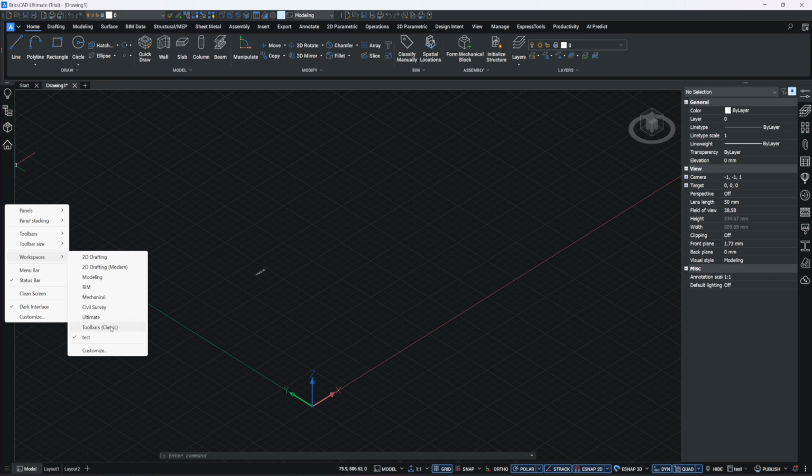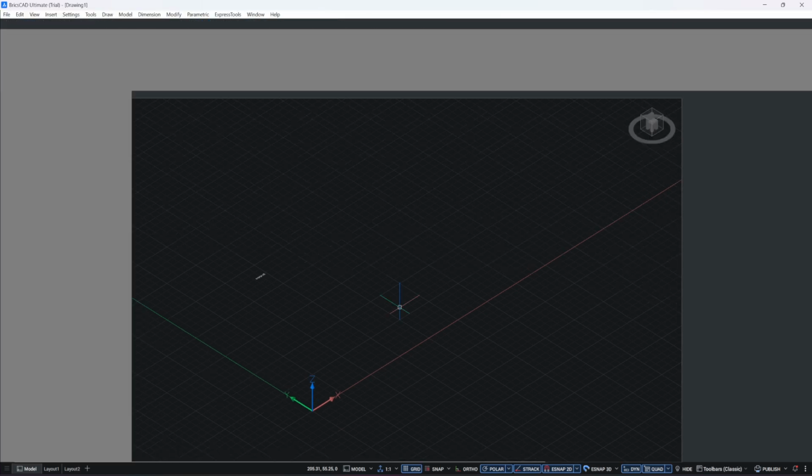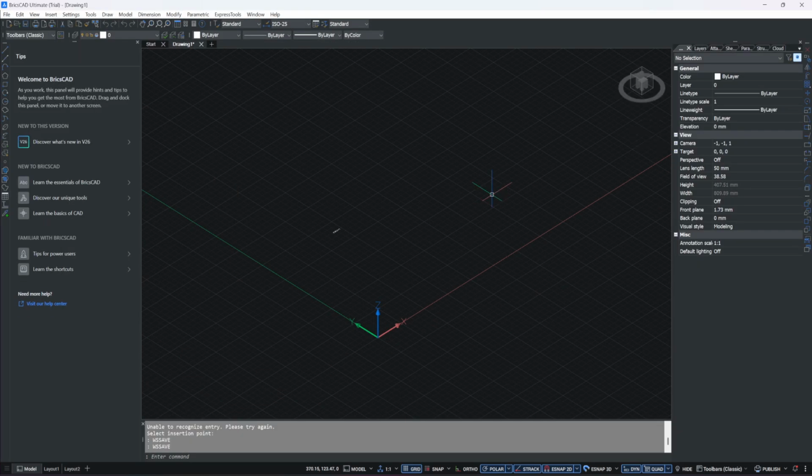When you click on some workspace, for example, I will go to toolbars classic because I will then continue where you can change this workspace. So now we are in workspace toolbar, as you can see.